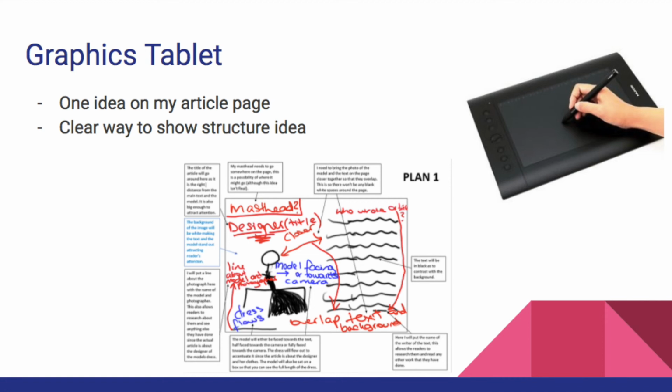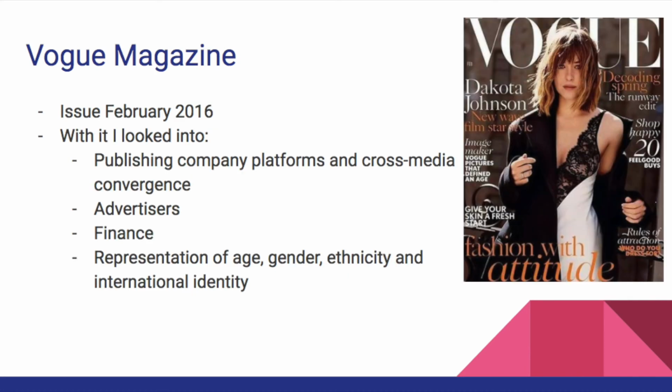I didn't use this way for all of the structures as I thought that it was quite messy, making it difficult to read, and the tablet took me longer to use compared with Word. The final piece of hardware that I used in this project was the Vogue issue February 2016 magazine. I used it to increase my research and knowledge on high-class fashion magazines.